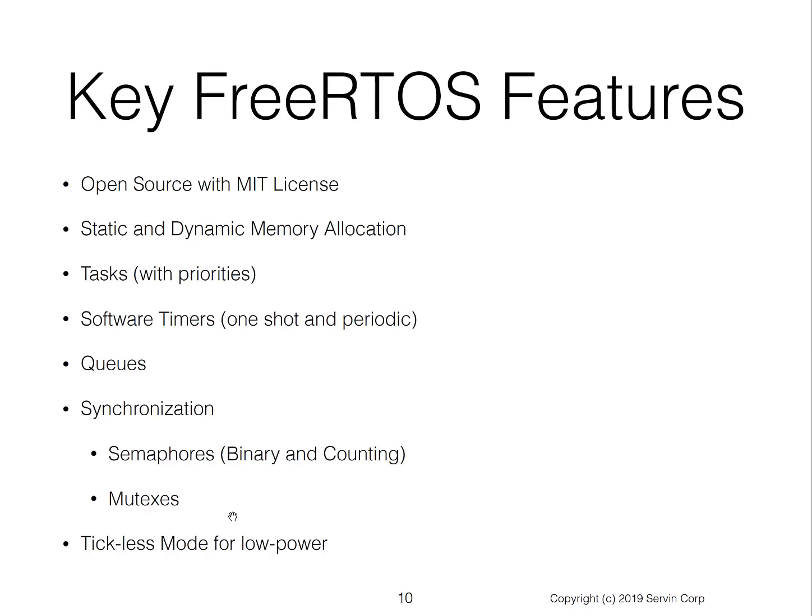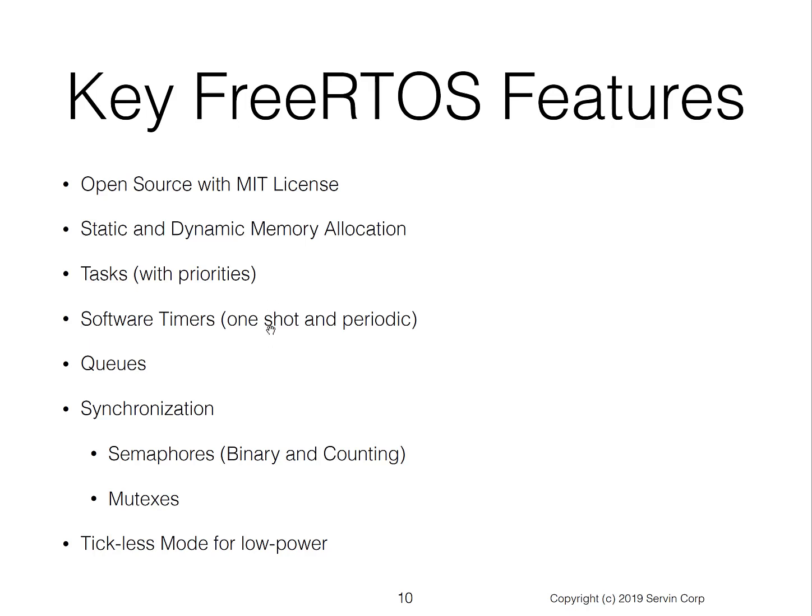Some of the features, again, I want to stress, it is open source. It has an MIT license, which says you can basically use this however you want to and make changes to it. It has static and dynamic memory allocation. Typically we'll use dynamic. That means we allocate the memory as we need it, but if you want to just do everything statically, you can do that as well. Of course, we'll have tasks where we assign priorities to those tasks.